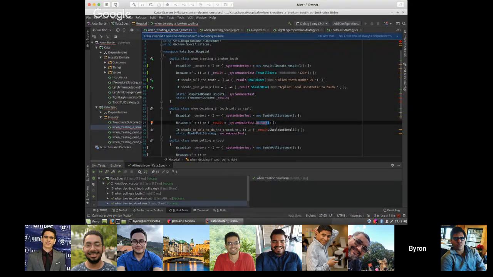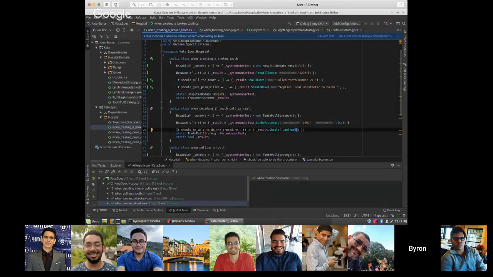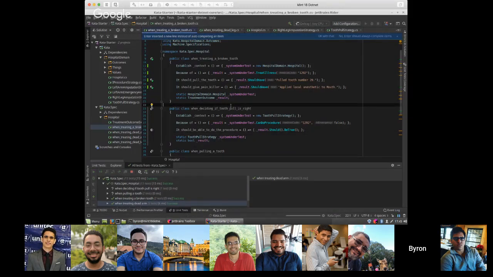This time I want to test the can do procedure. Now I'm going to pass in 1292 and false. It's not an emergency. And the result is going to be a Boolean, so I just want to say the result should be true. Okay, so then I've got two new tests. Once I've got both tests in place, then I can safely remove the test about the hospital.